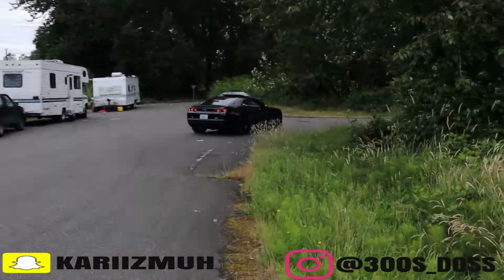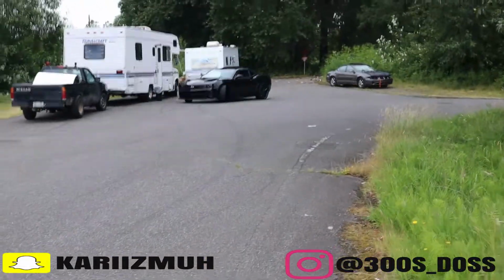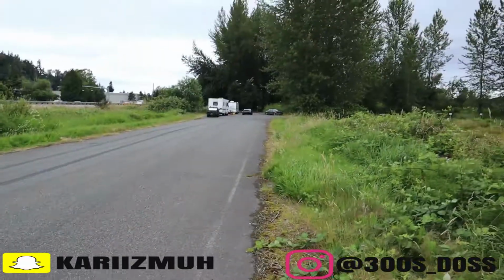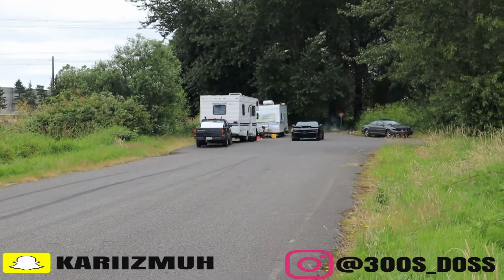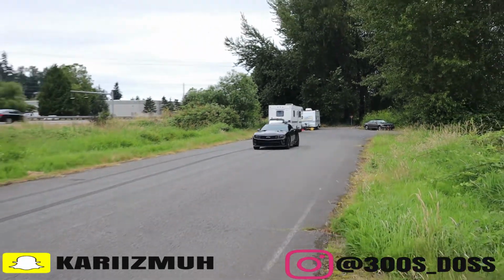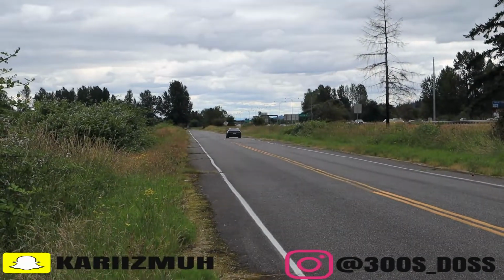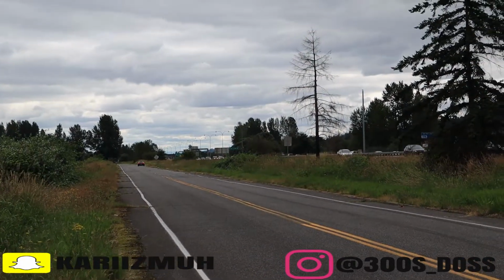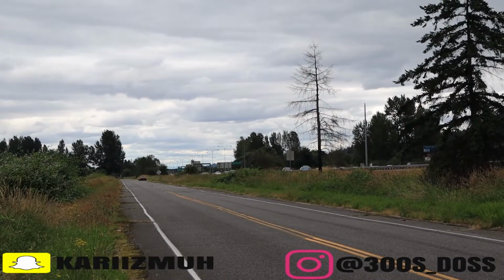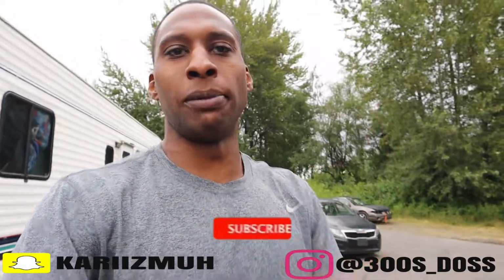That cam is just so hard. You're going to do a launch from there. He doesn't want to break his axle, so we're just going to help him out. So y'all look at this.